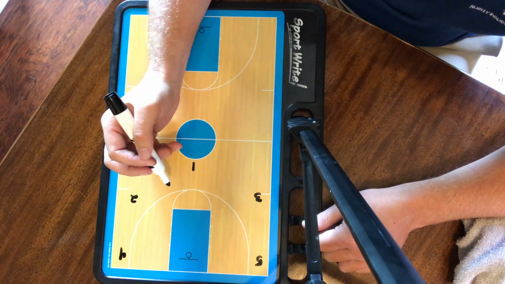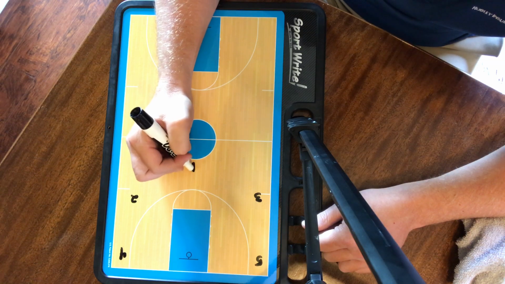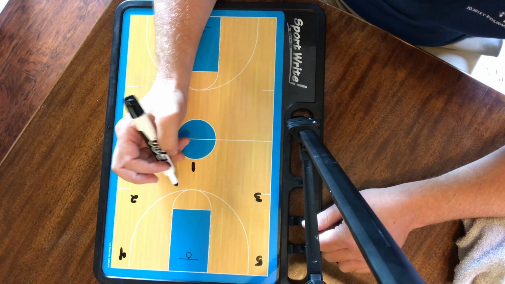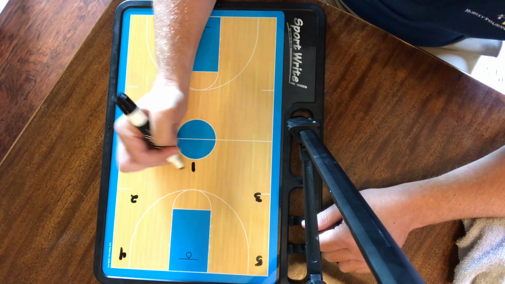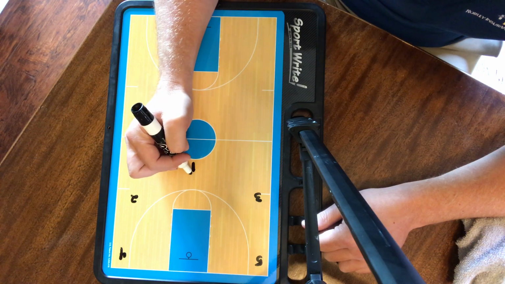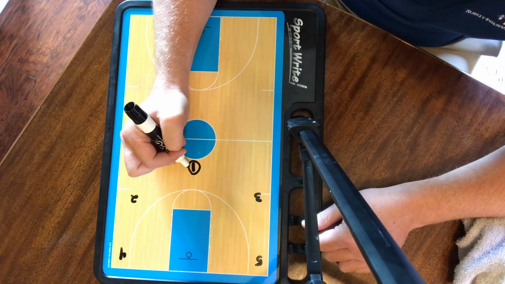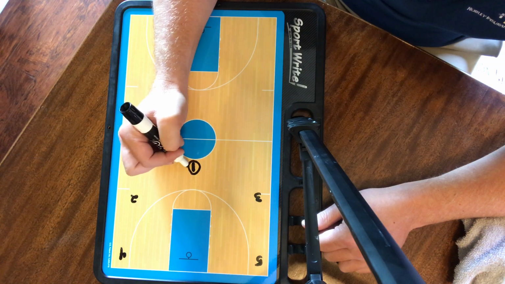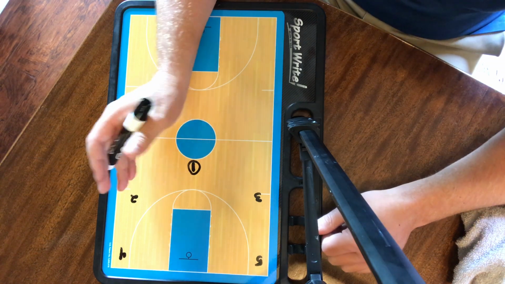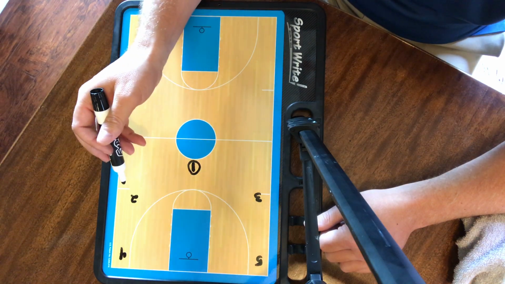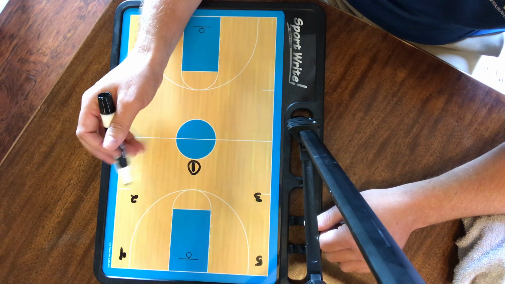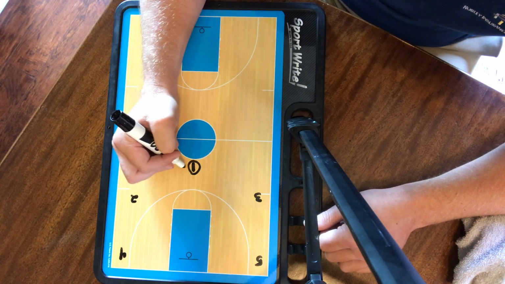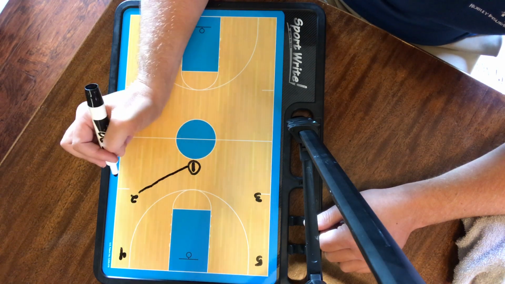So here are the rules. Rule number 1. I want you to watch this video back a few times because it's really easy, but I want you to know it. Rule number 1 is when the ball is ever passed by anybody, first of all, you don't do anything unless you pass the ball. You do something when you pass. That's it. So when you pass the ball from the top, you replace yourself.